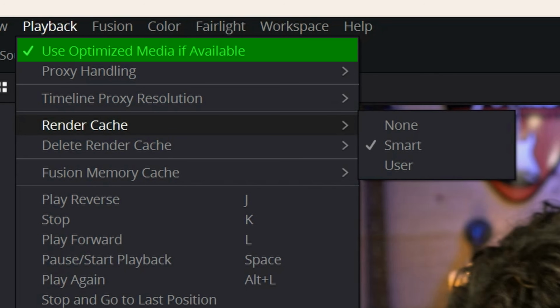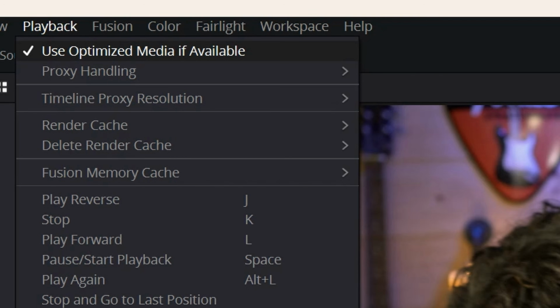The other thing you want to make sure up here is that you do have it checked for using the optimized media available. So if you have optimized anything, that it's going to make sure it pulls that for the playback. Another thing you can change here is the timeline proxy resolution. It defaults to full, but you could pull that down to half or even quarter, and it'll help reduce the stress of your system in trying to play back all the things that are going on in your timeline. So spend a little time in that playback section, and it can really help the performance of DaVinci Resolve on your system. I hope this was helpful enough to get you started in DaVinci Resolve.